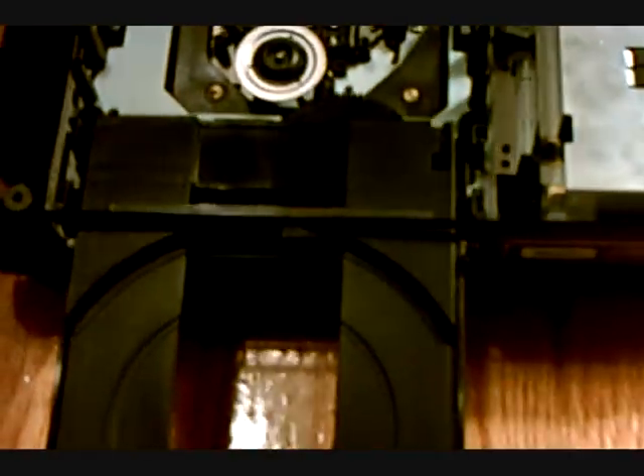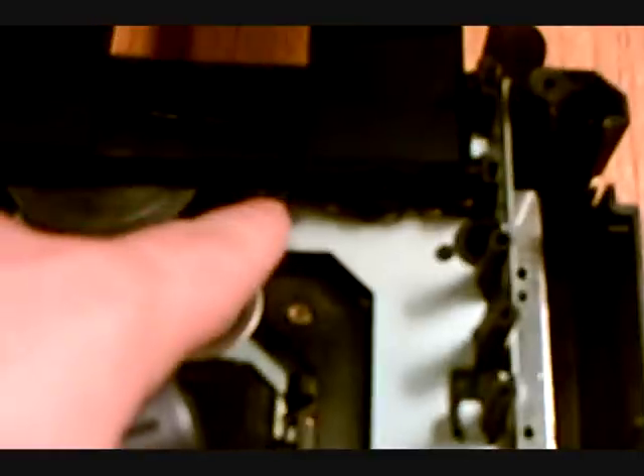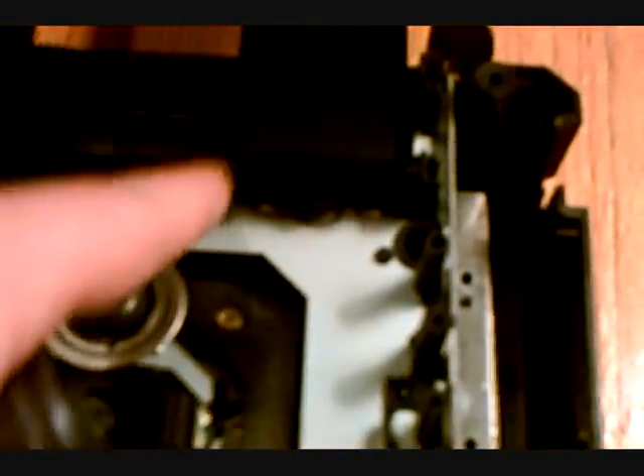I was looking and it seemed like it should work, and I was wondering why it didn't. It took me a little while, but I ended up seeing the problem. There's the wheel that spins it open and close — you can see I can spin it open and close right there. The problem is that black piece that the flashlight is shining on right here. It has a little hole there that it locks into place, and what had happened was that pin came out of the hole. This whole plastic piece could slide left and right, and whenever the disc tried to eject, the tray would get caught on that and it wouldn't let it eject.